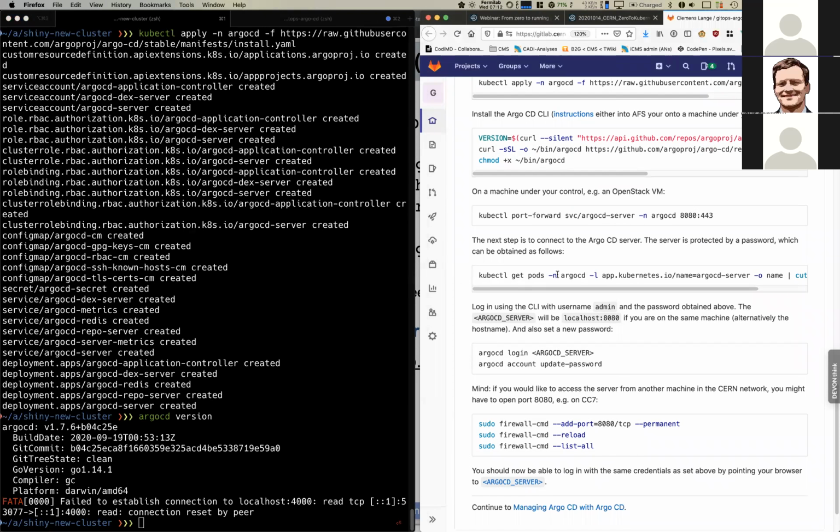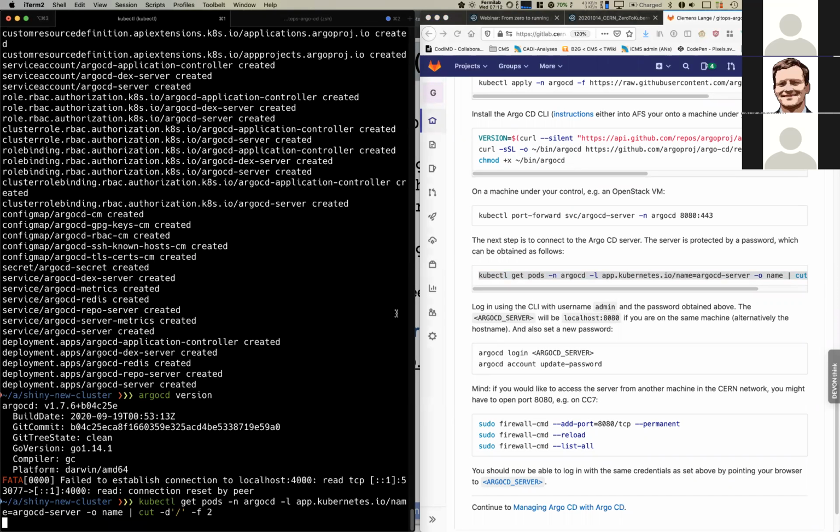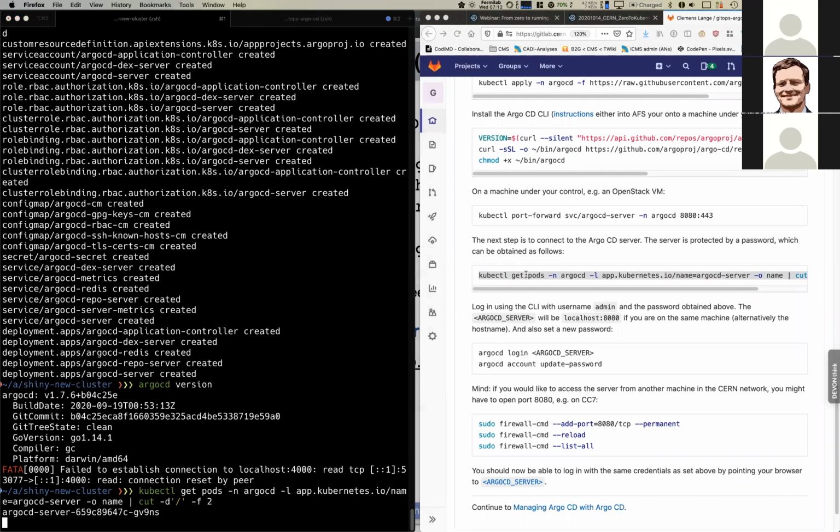So now the Argo CD server installation is protected by default by a password, which is generated from the pod name, and we can extract that by running the following command that I just pasted. So I actually cheated. There's another kubectl command that we need to run, and you can see now this is the argocd-server-659.